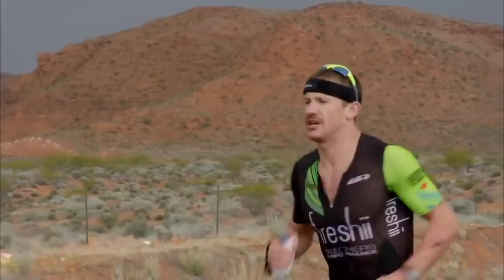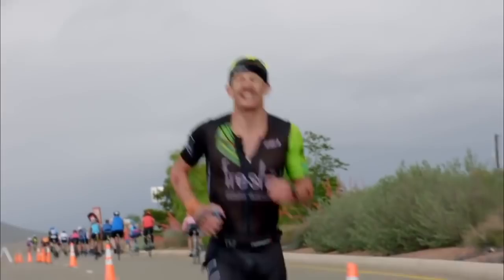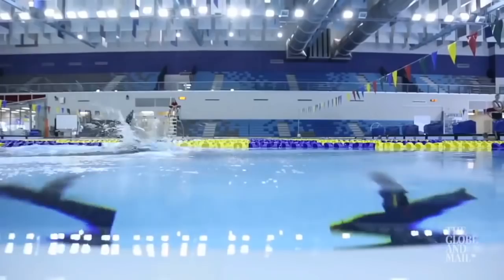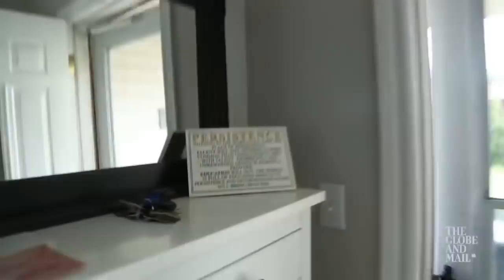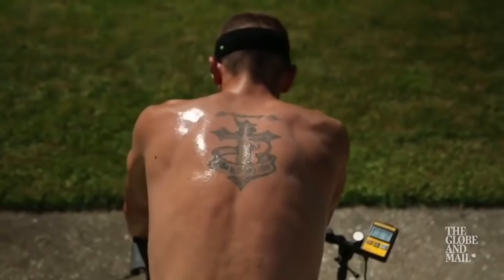In all seriousness, I've been approached by not just Lionel but many very successful athletes. In anybody's situation — age group or professional — I look at it and say: you're the athlete, you feel it; I'm the coach, I see data, subjective comments, I see you move, swim, bike, and run. What do you feel isn't working? What I'm quite good at is being somewhat of a solutionist, looking at what they've done in the past and identifying any disconnect.